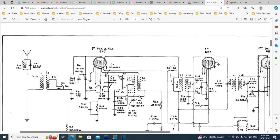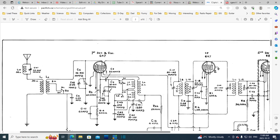So we go up here, and we say, which tube was it? It's this tube that's different. There's the point one and C20 right there. Bypass. So almost no voltage across this, so I can put in a lower voltage one. You don't need a 600 volt capacitor there. That's kind of a waste. Why would they put a 600 volt across that? They had a surplus in the warehouse. Their stocking guidelines said don't get too many sizes of capacitors in here. Same thing over here. I'm pretty sure this was a 600 volt capacitor.